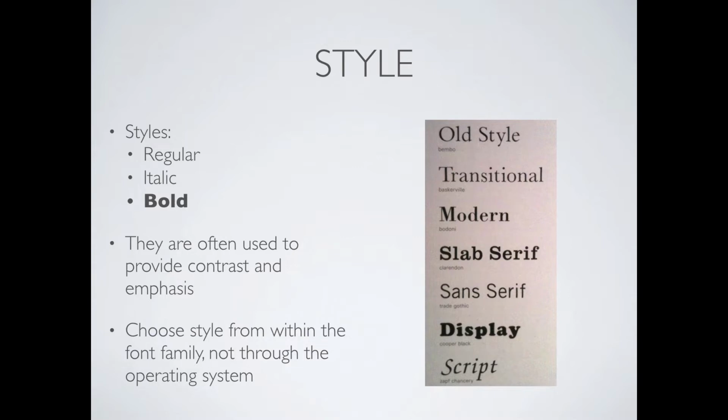Style, we've got a regular style, we've got an italic style, and we've got a bold style. These are pretty common. Control B, make it bold. You guys have done this in Word, not too much to it. They're often used to provide contrast and emphasis. You want to show something, you want to say that something's a quote, you might italicize it. Generally speaking, if you can choose the style from within the font family, that's better than having the operating system do it for you.